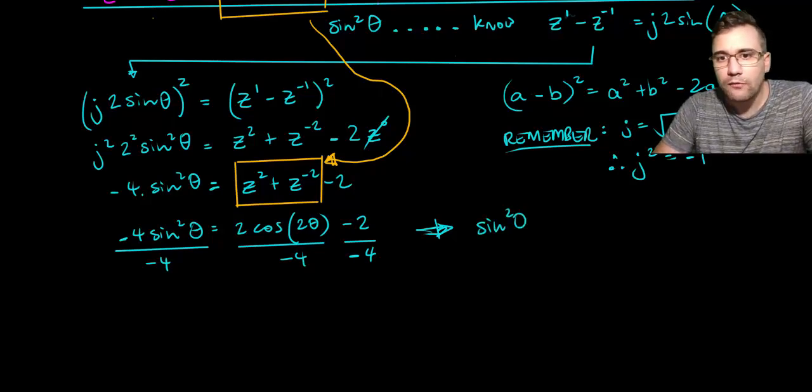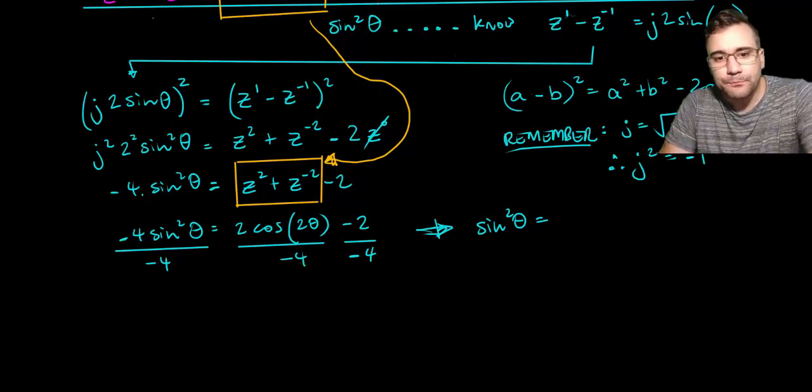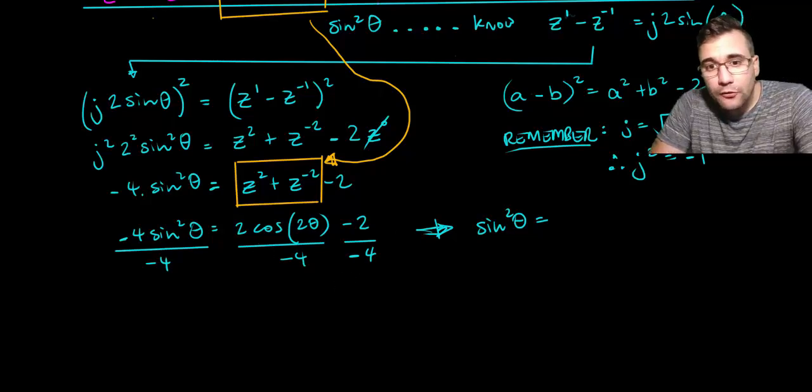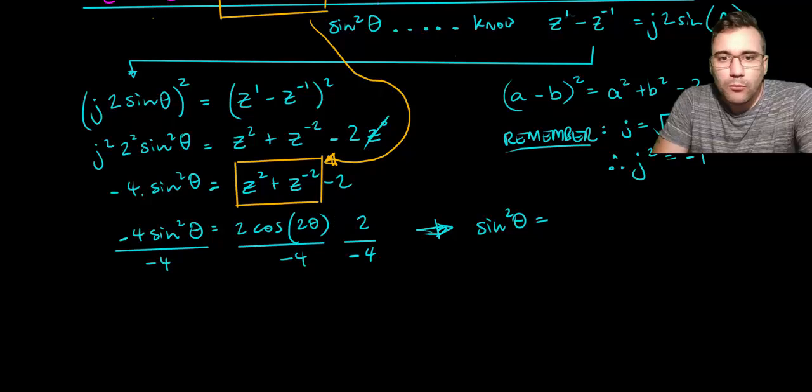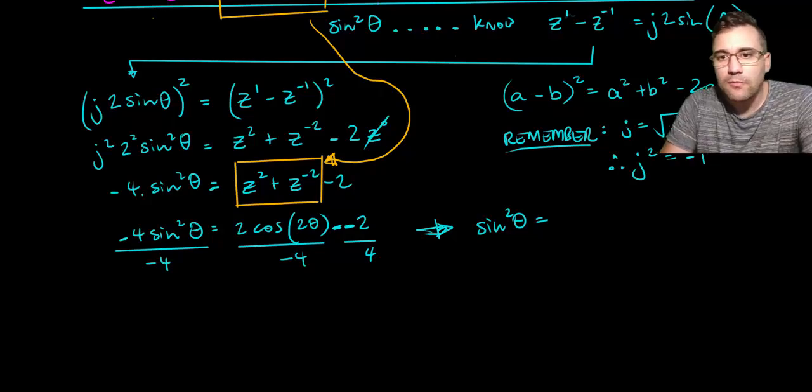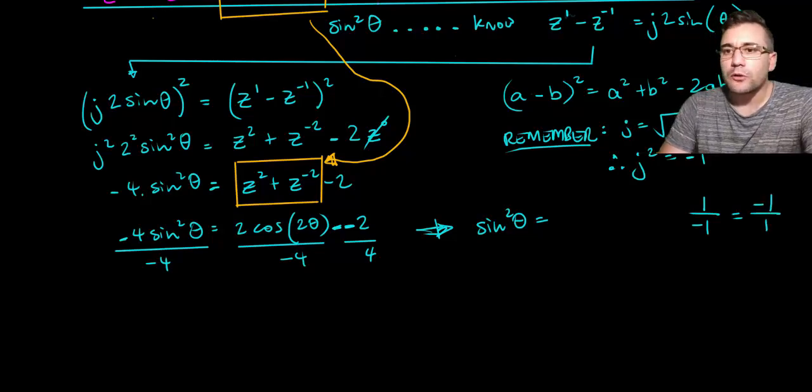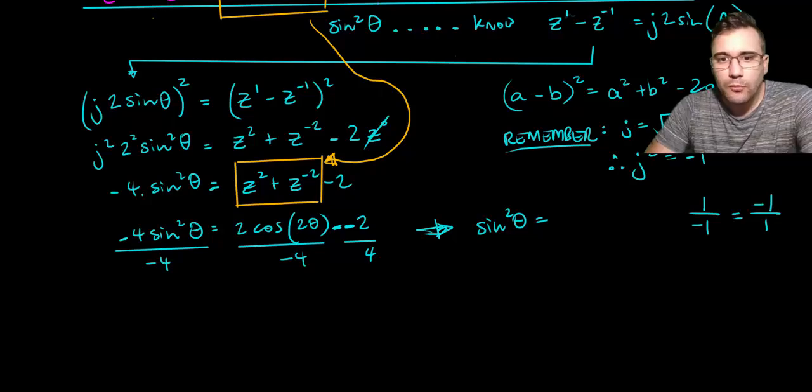So we'll get sine squared of theta equals, and then what's it going to do on this right hand side? Well, minus 2 over negative 4. I'll put the minus over here just so it's very clear. When the negative is on the denominator, that's okay, because we could just move it to the top. That's the same thing, right? Like 1 over negative 1 is equal to negative 1 over 1. So all I've done is taken the negative from the bottom where this 4 is and put it up top, and now we've got a negative minus, if you think about it. So that is going to simplify to a plus.